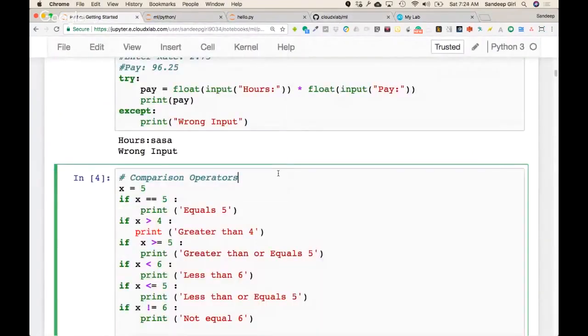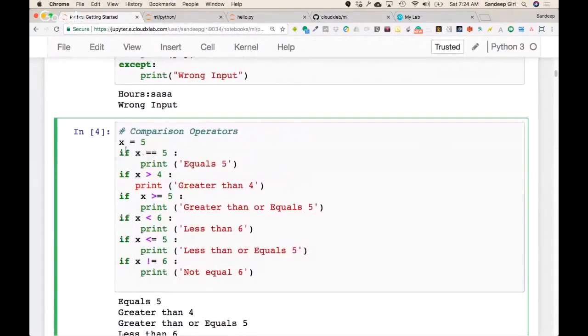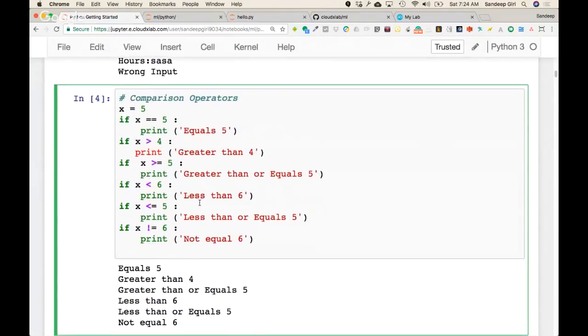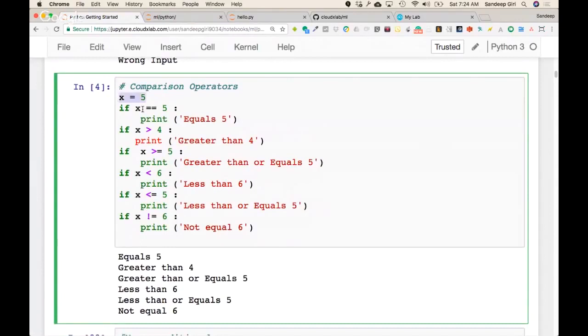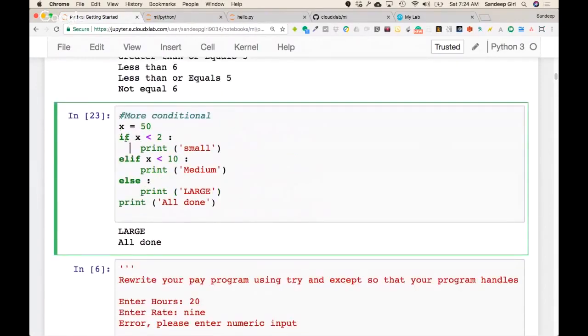Keep the questions coming. Now, the other thing is that we could create comparison operators, and we could use if conditions like this. The way it recognizes that the if condition is still continuing is based on the tab. So this means that it is part of this if condition because it is indented. Indentation is enforced in Python. Indentation could be 2 spaces, 3 spaces, 4 spaces, but it should be consistent.